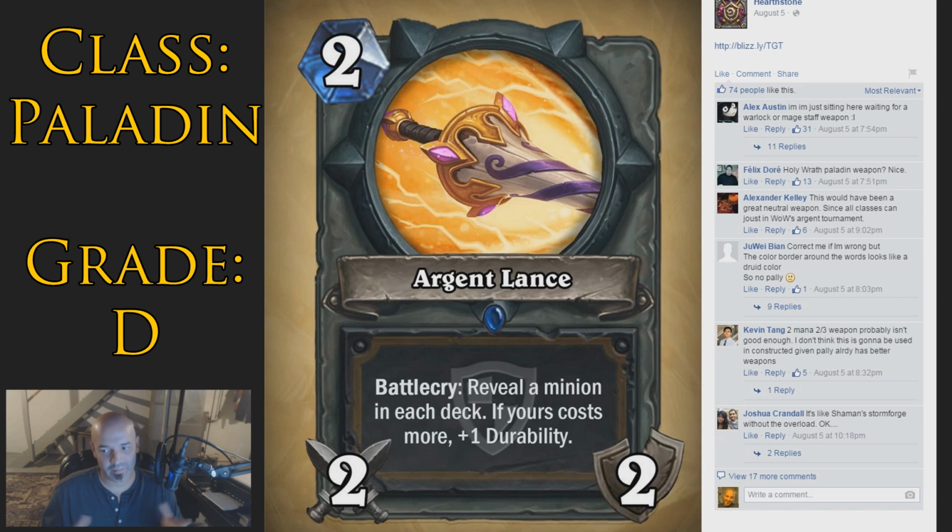But no, I'm going to have to give this one a D. I'll give it a D because I see some use out of it, but to put it in a deck, most Paladin decks are pretty solid and constructed as is, and I can't see this fitting in with any of those decks, or a reason to make a new deck for this card. So I will give this a D.